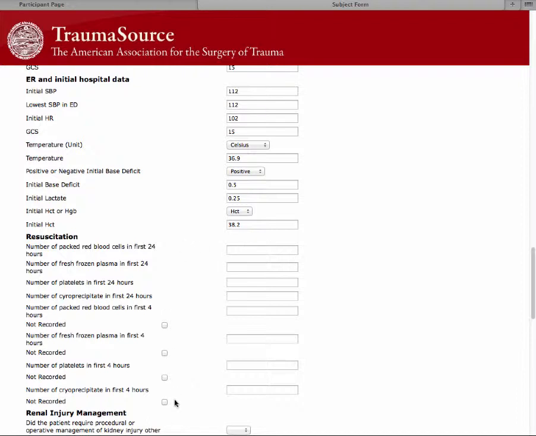The next section refers to how many blood products the patient received. And this is very important for a study because we're looking at developing a model for ongoing renal hemorrhage after renal trauma and predicting those patients that will have issues with continued renal bleeding. So this is really critical information. In this case, we'll say the patient did not receive a transfusion, so did not get plasma, platelets, or cryoprecipitate.